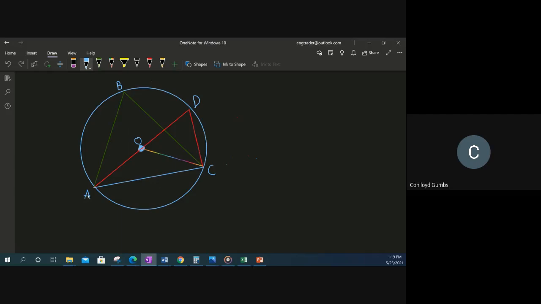Now, when we're talking about angle names, if I said angle A, B, C, what I'm saying is that I'm looking for the angle at B. Okay? So I have to give you one of these angles. So the angle that I would give you is this one. So let's say this here was 70 degrees.